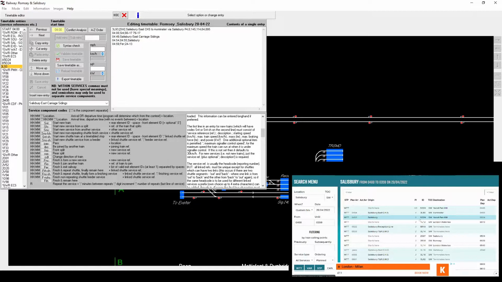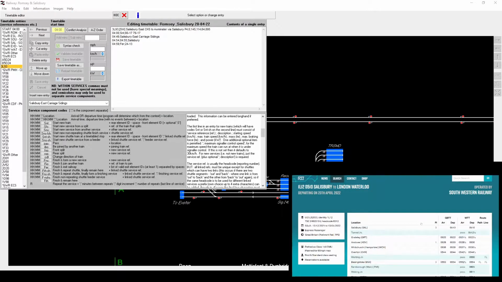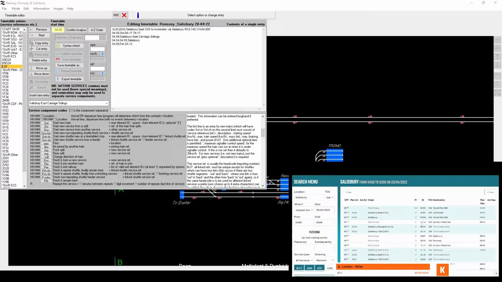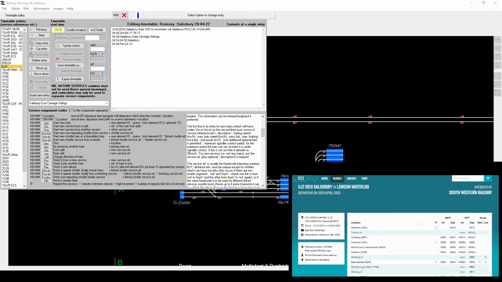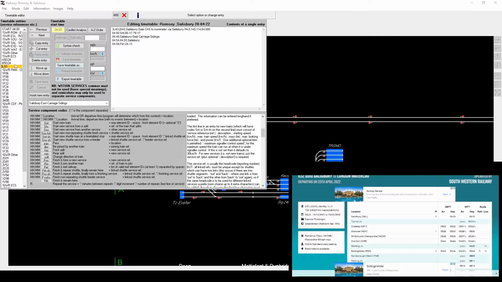5 Oscar 24 is done. 1 Lima 12 just starts in platform 3. Okay, and that's going to ruin some freight services. Just have a train that starts in platform 3. This is a Salisbury to Waterloo.